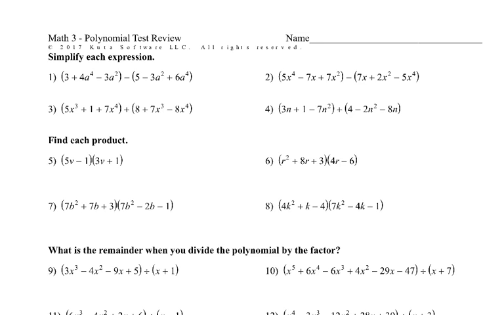So, first things first, we are going to do subtraction. With addition and subtraction, it's just combining like terms. What I like to do when I have a subtraction like that, I like to make it a plus, and then apply the negative to everything after it. So that'd be a negative 5 plus 3a squared plus, minus 6a to the 4th.